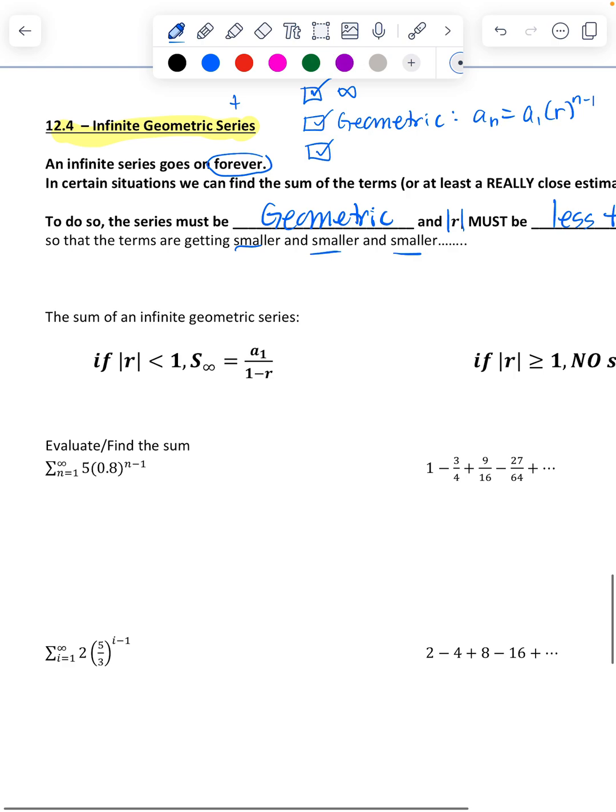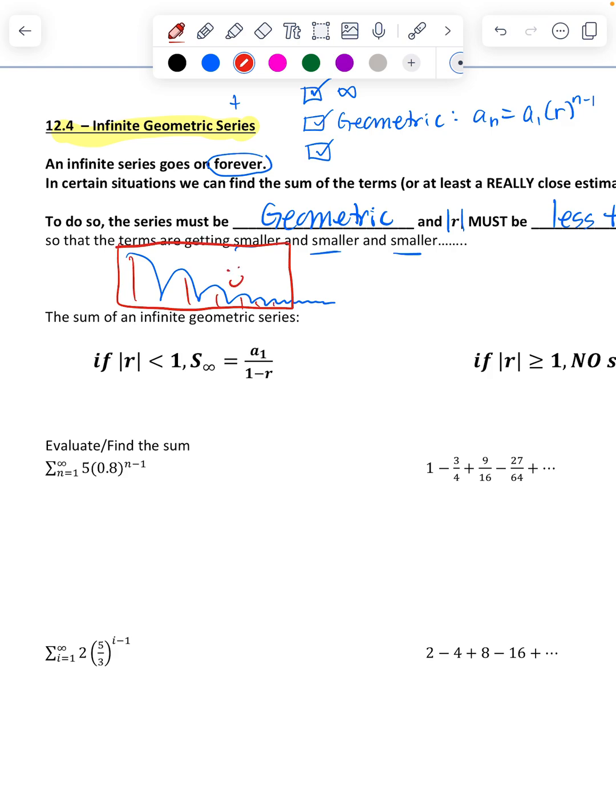So I always think of it like a bouncing ball. If I had a ball and I'm bouncing it and it goes half as high, half as high, half as high, and it keeps getting half as high, you would be able to say, hey, the total of the heights, if I added all these up, would be a pretty good answer, because the part after this is so close to 0 that adding it in won't really change anything. That would be a scenario where your R is less than 1. Your ratio is less than 1.